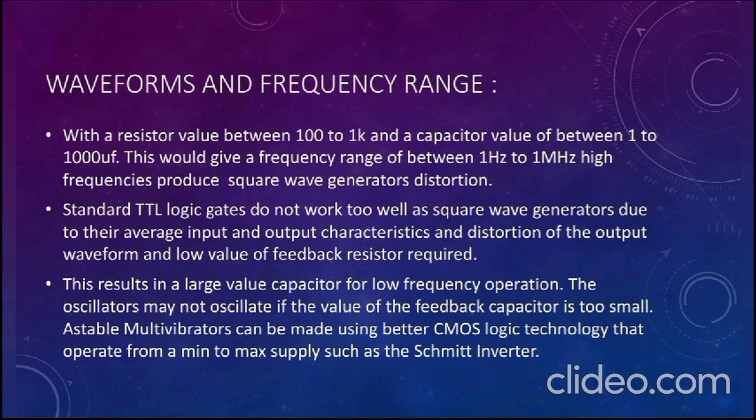Standard TTL logic gates do not work too well as square wave generators due to their average input and output characteristics, distortions of the output waveform, and the low value of feedback resistor required. This results in a large value capacitor for low frequency operation. The oscillation may not occur if the value of the feedback capacitor is too small.